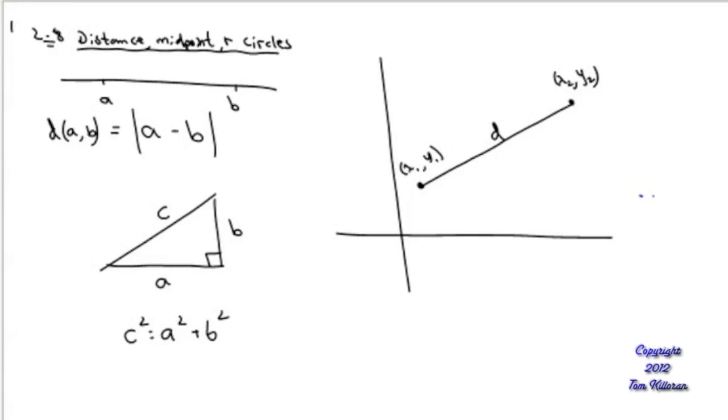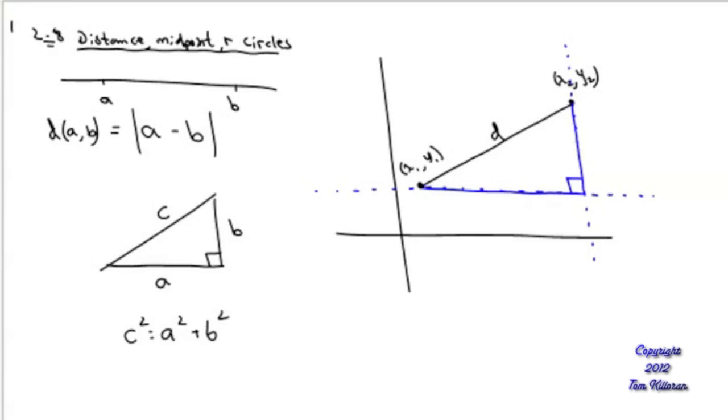So if we draw a horizontal line through the bottom point and a vertical line through the top point, what's it form? A triangle. What kind of triangle? All right. A right triangle, that's the important part. So we have this leg here in the bottom. We have this leg here on the side. What is the distance of the bottom leg? How do you find the distance of a horizontal line? Well, you take the 2 coordinates, you subtract them, and you take their absolute value.